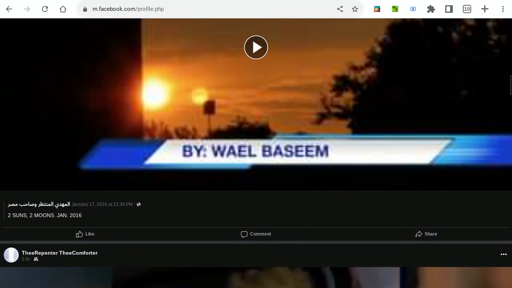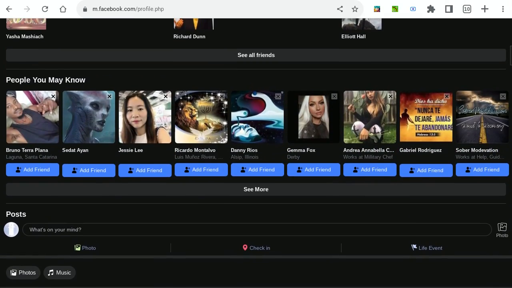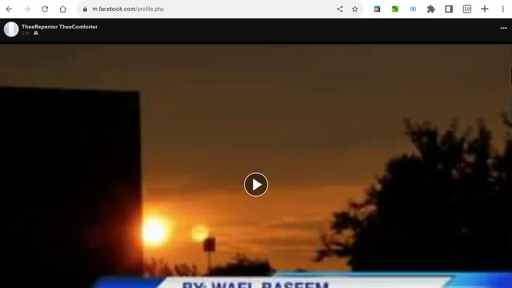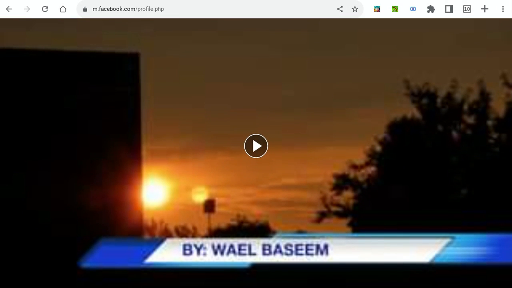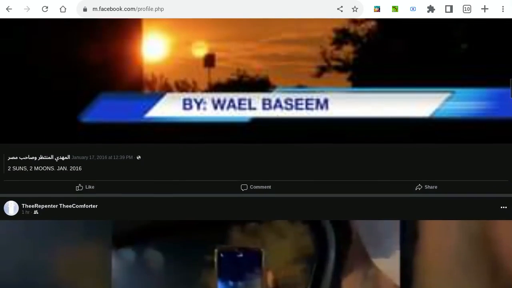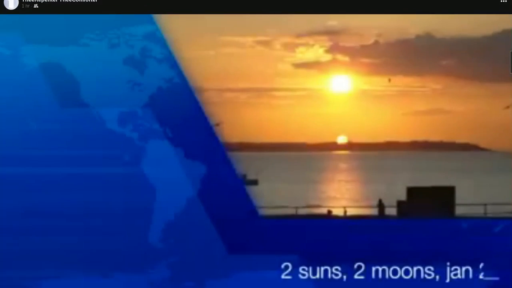I've already explained this. You don't know my page. Oh, it actually has a full view then. Well, didn't have to zoom in. And then right here, you're actually seeing extra suns and stuff like that. I'm wondering why this thing won't disappear, this top part. Okay, there you go.